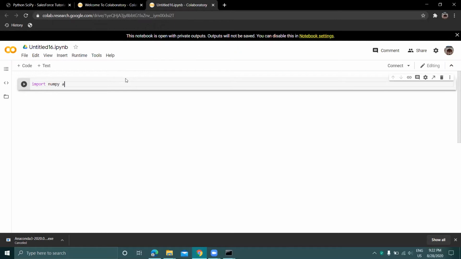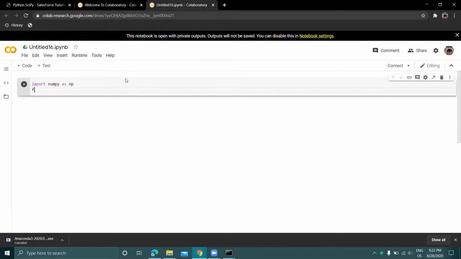Import numpy as np, from scipy import io.